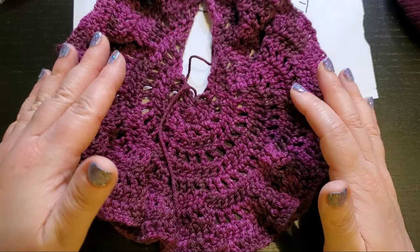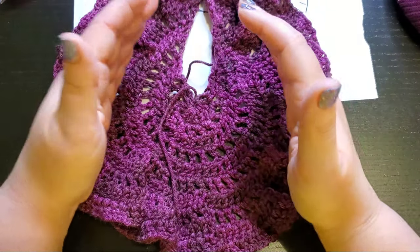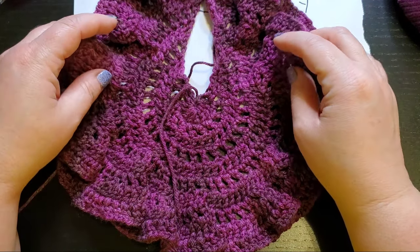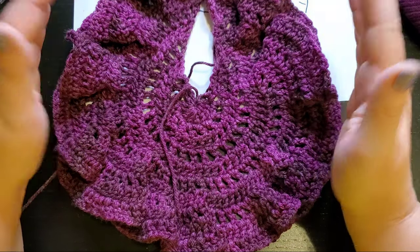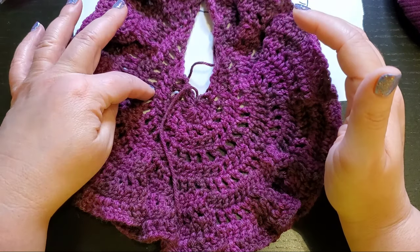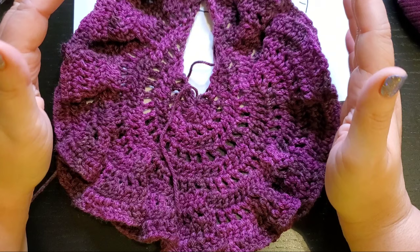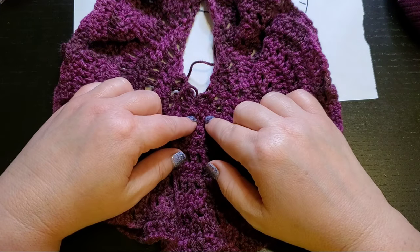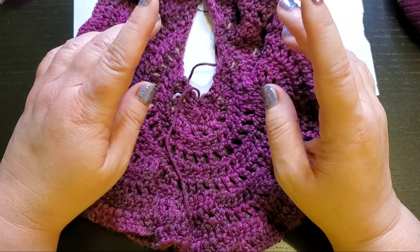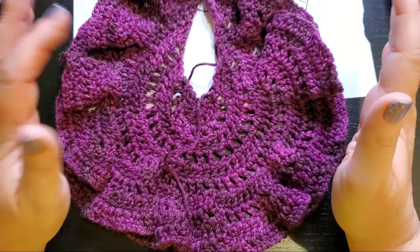If you're a smaller gal, you see it about the size of your ta-ta. Keep that in mind with your ratio. You're not as big. You may not want the sleeves as full or as long. So you might want to just scale back the increases a bit. Maybe do the fillet row every, instead of every other, do it every third or every fourth row to slow down your increases. And maybe not start with 11 stitches. Maybe if you're smaller, start with 7 stitches. I suggest an odd number. Odd numbers just always seem to work out well for me when working back and forth like this. So that's just my suggestion.